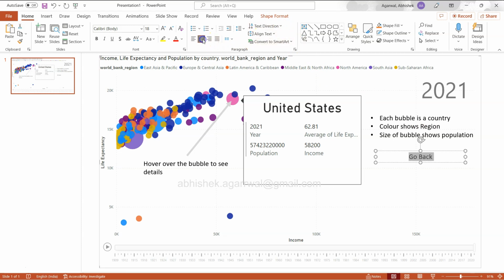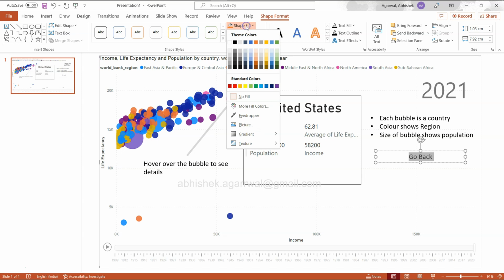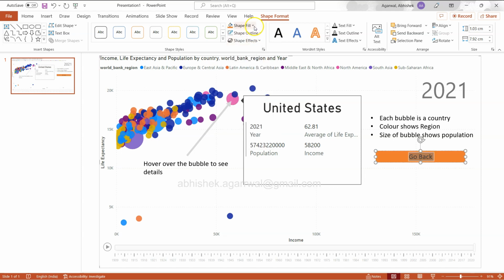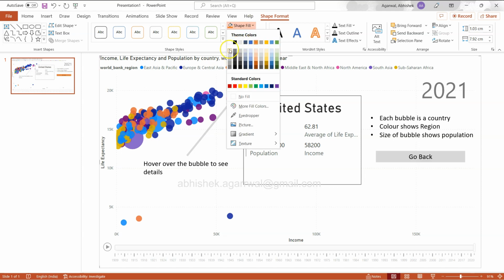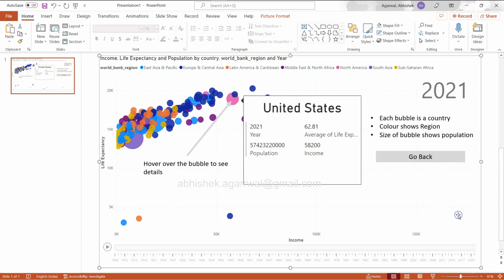Okay, center, shape format, and shape fill. Is that a good one? No, I don't like it. Yeah, this one is fine. And go back, right? At least there is somewhere to know where to click to go back, rather than asking the question or figuring it out after making a click.